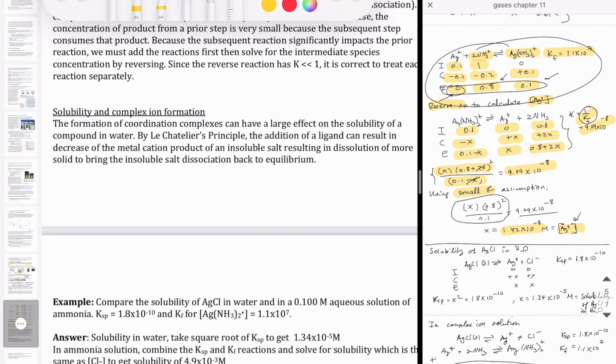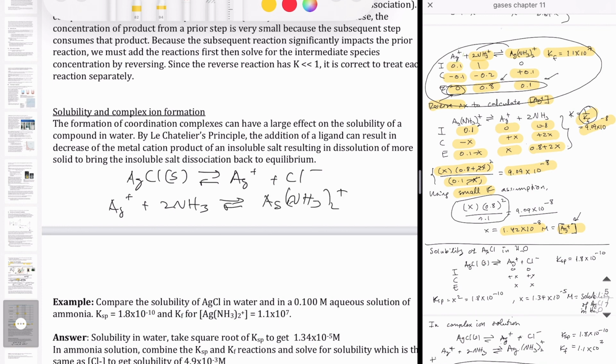So for example, if I have that same situation here, AgCl, which is an insoluble salt, it has its own Ksp. So it's going to produce Ag+ and Cl- ions, but a very small quantity of that, right? Now, what happens if I start adding ammonia to the solution? Well, we know that ammonia, based on that problem that we just worked on, is going to form a complex ion with silver to produce this Ag(NH3)2+ complex ion. This Kf is much larger than 1. The Ksp is much smaller.